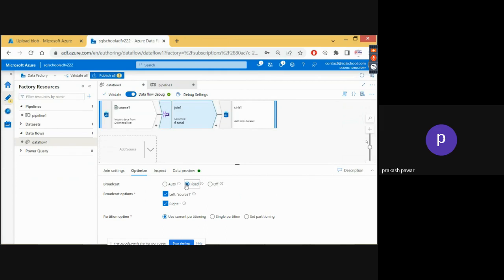And here, table data size means the overall columns involved in the pipeline. The overall column data size involved in the pipeline operation: if the column data is more than 1 GB, it is better to have broadcast.